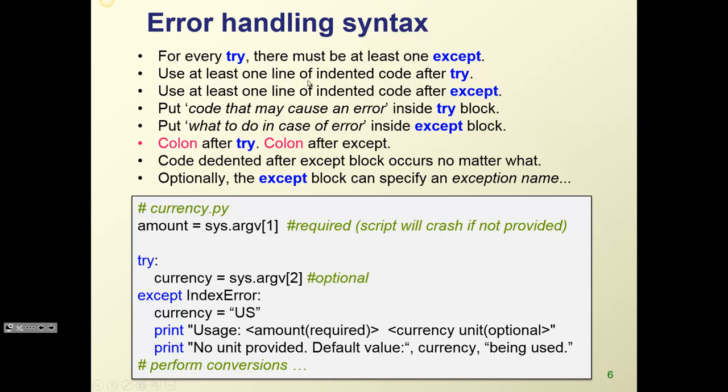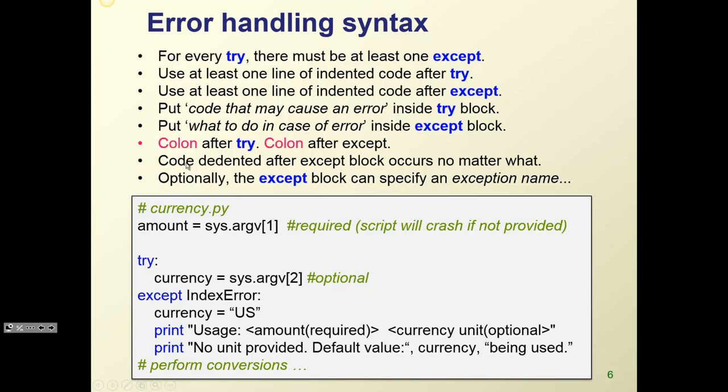Use at least one indented line of code after a try and use the same indented line of code after an except. If you have a try word, you have to have an indentation right after it. And an except has to have an indentation after it. That's the same as all these other blocks of code that we've been playing with. We had the if and else. What else have we done that's blocks of code? With the for and the while, right? You have to indent. The first line after a for statement has to be indented.